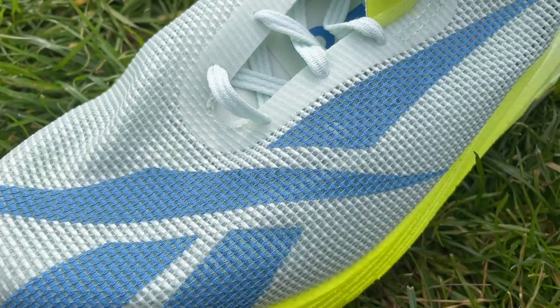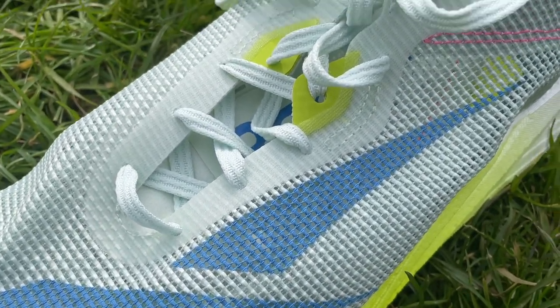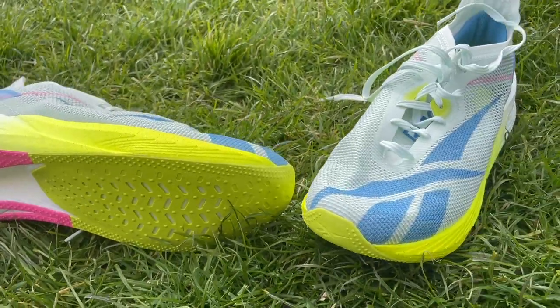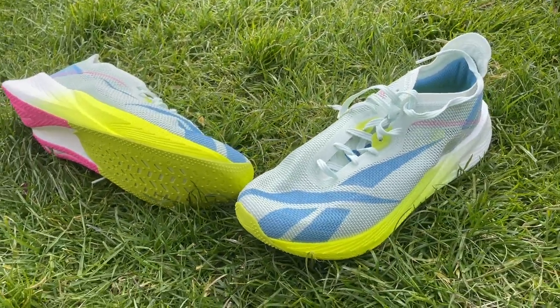The upper is a very open mesh called Flexweave, which Reebok has used in some of its CrossFit training shoes before. The laces are slightly asymmetrical, not quite as aggressively cut as on the Vaporfly, and there's fairly minimal padding around the heel and tongue. It's a bit sunken into the inside of the heel at the bottom and raises unnaturally high at the back — not a lot of cushion there for a heavy shoe built for long distance events.